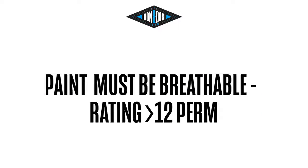So Keith, just for clarity, what you're describing with a paint finish or a paint product, it's probably not a good idea to use an industrial grade elastomeric or something, because it would actually seal the pores of the EIFS system. That's actually correct. Elastomerics can work really well on a stucco system because they're designed to bridge cracking. We don't get so much cracking on an EIFS system, but if we're going to use elastomeric, we need to make sure that the elastomeric has a very high perm rating. And what are we talking about as high? We're talking about 12 perms or greater to allow vapor to move through the system.